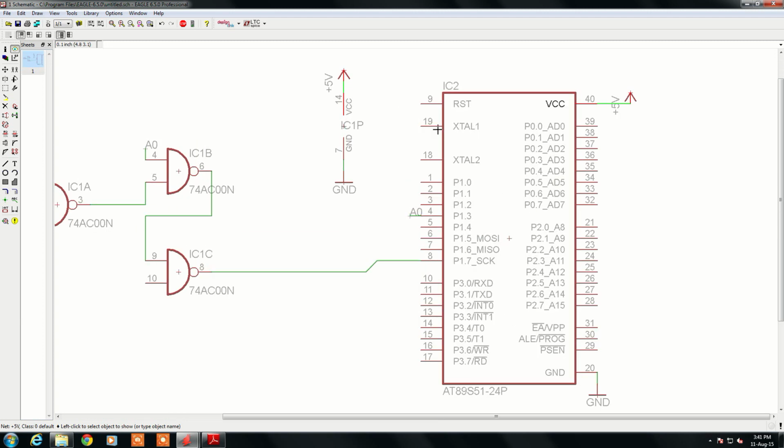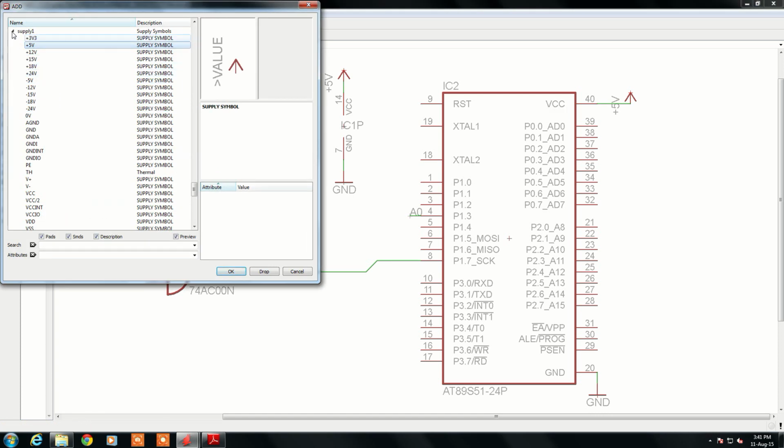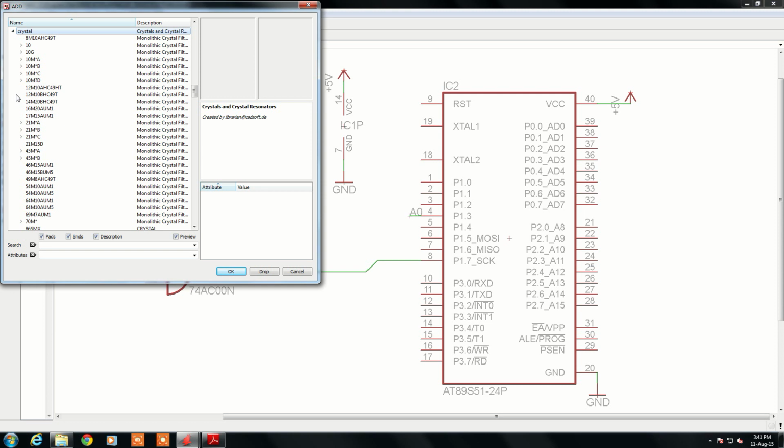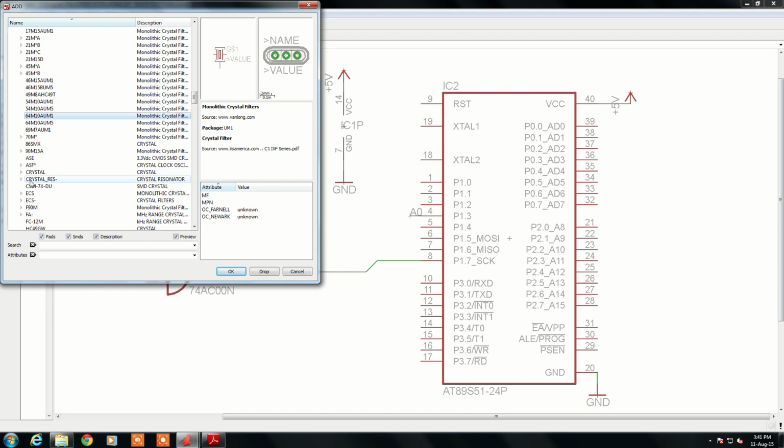For example, you require a crystal here, so you can go to the library. One should spend at least maybe half an hour to know about all the libraries, which symbol is where. So crystal is a library, as you can see, crystal library. Now when you choose these crystals, see this is a 3-pin crystal, and this is again 3-pin, so the dimensions are different. So there are different packages. I will go to the crystal library.